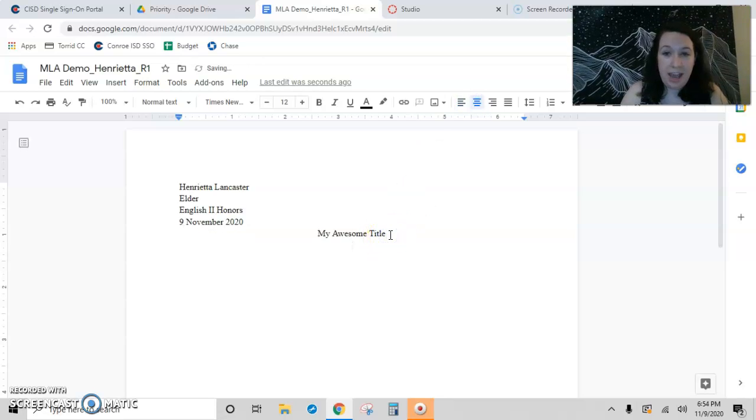And then when you hit enter again and make it go left align again, this is where you start your paper. Your paper should always start with an indent. An indent is done correctly by using the tab key on your keyboard, not by hitting the spacebar a random amount of times or something like that. You hit the tab key once. That's your indent for every single paragraph.